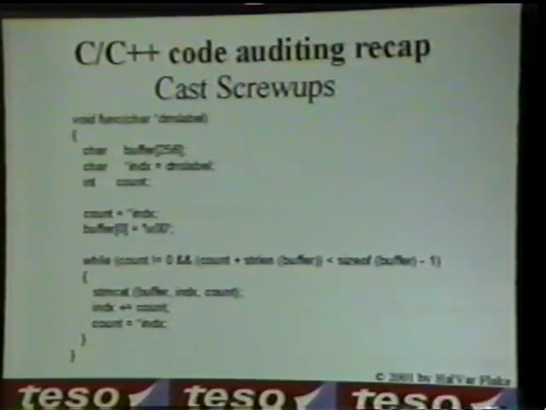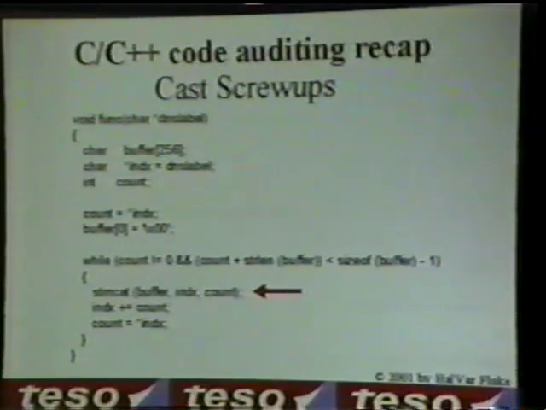This is code from Loft's anti-sniff. And basically what happens is that an int is assigned a char value. And at this point, if we have a value of over 127 for the first byte of DNS label, then the highest order bit will be extended all the way through count. So you have a really big value or a negative value at this point. Now, if you have a negative value in count, then we can basically make this check pass. Because count is negative, the string length will be added to it. So we can deduct from the string length of the buffer we already have. So we pass this check, and then go on to overflow the buffer right here.